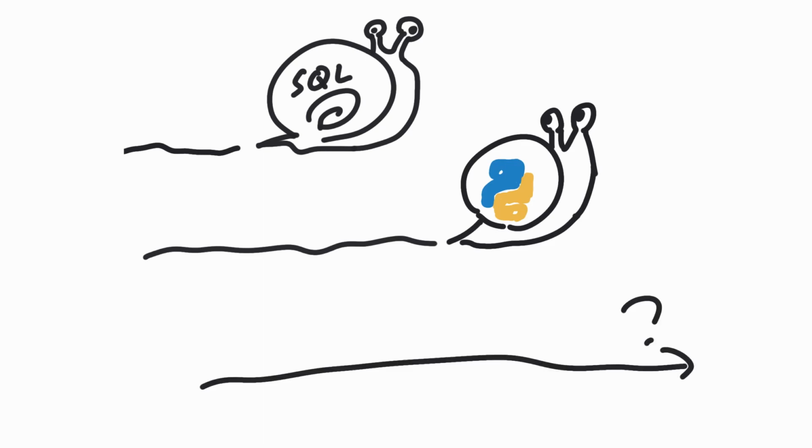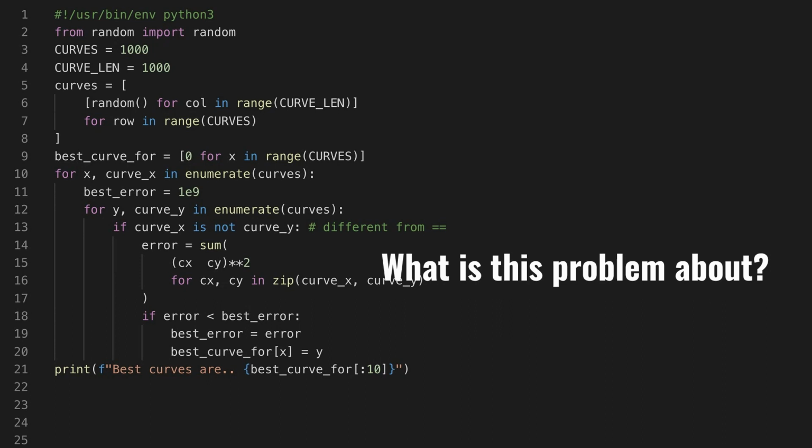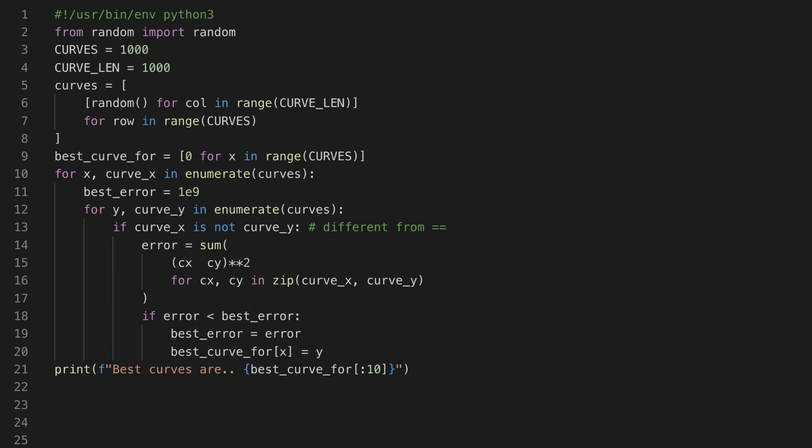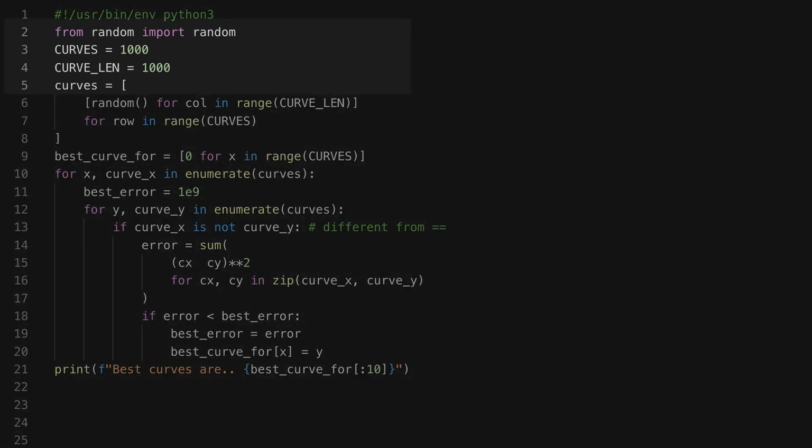So I boiled this problem down to its essence here, which is simply a group of time series information that essentially constitutes a matrix. So we have many curves, and for our example here, I'll show 1,000. And each one of them has a certain number of history samples associated with it, which is also 1,000.